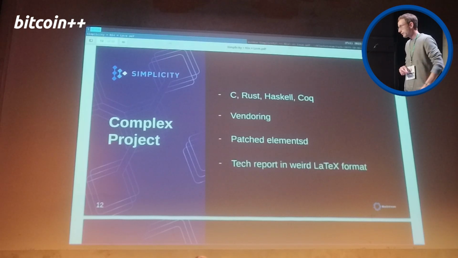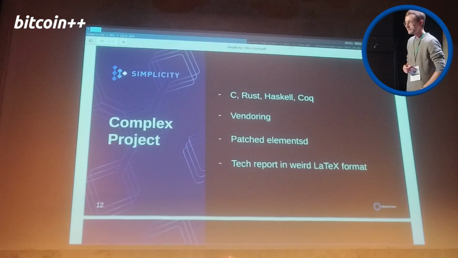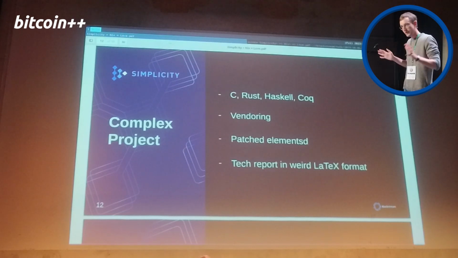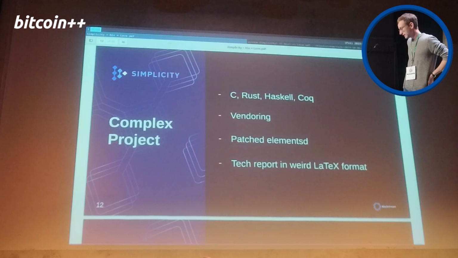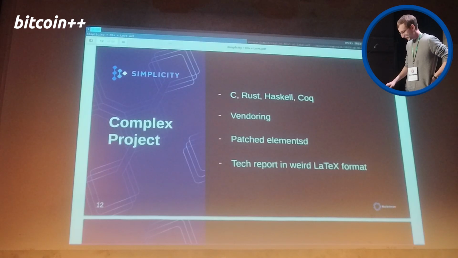And then we also have a tech report, which is not always up to date. It's written in TeXmacs, which is the weirdest LaTeX format I know. And honestly, I could not build it without Nix. So after Russell graciously wrote a config, I was finally able to build this locally, which is really useful.